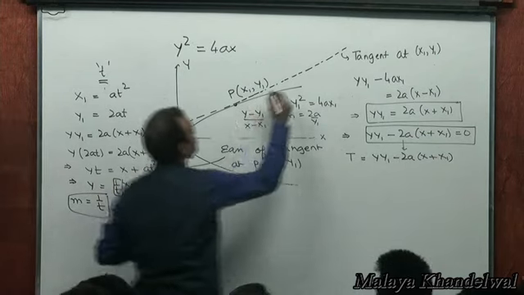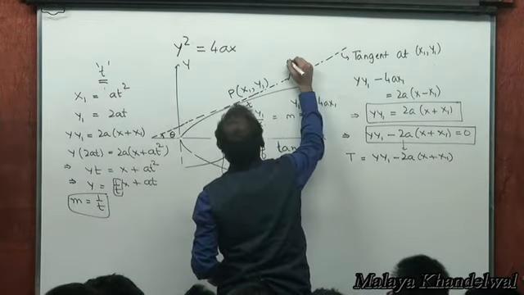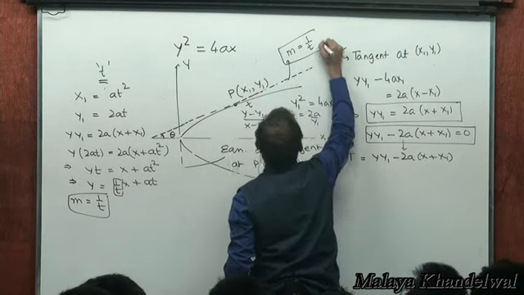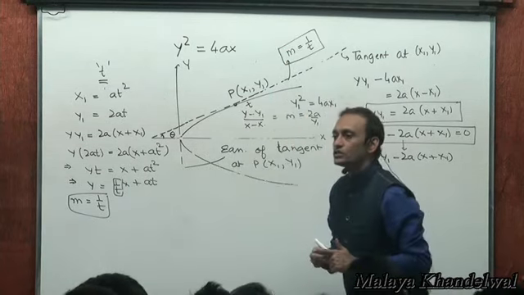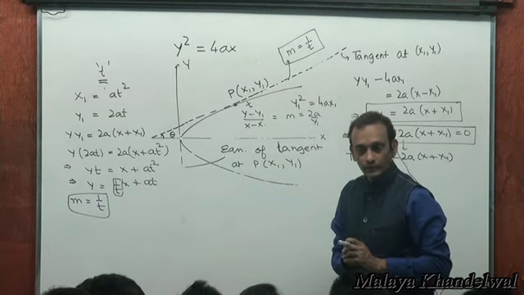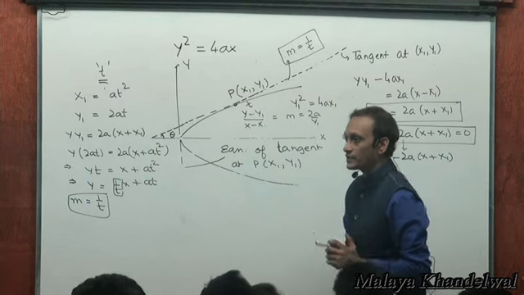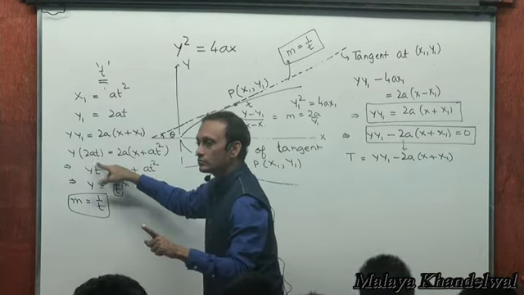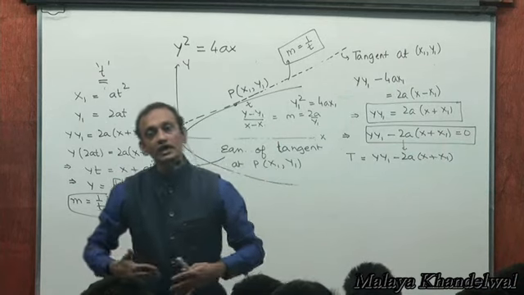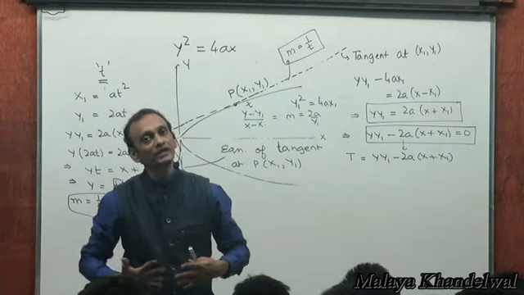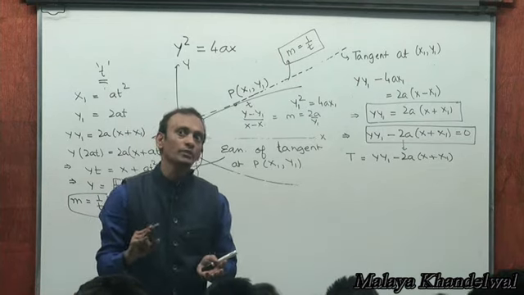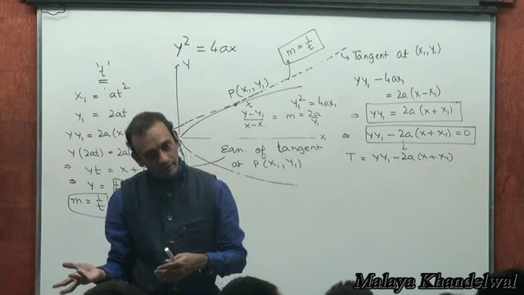So if a tangent is drawn at any given t, the slope of the tangent could also be written as 1 by t for a standard parabola. The slope of the tangent is written as 1 by t for a point t on the parabola y squared equal to 4ax. Have I confused you? No? t is a parameter. t can have any value. Different t's will give me different points on the parabola. For any given t, the corresponding point on the parabola would be at squared comma 2at, right.